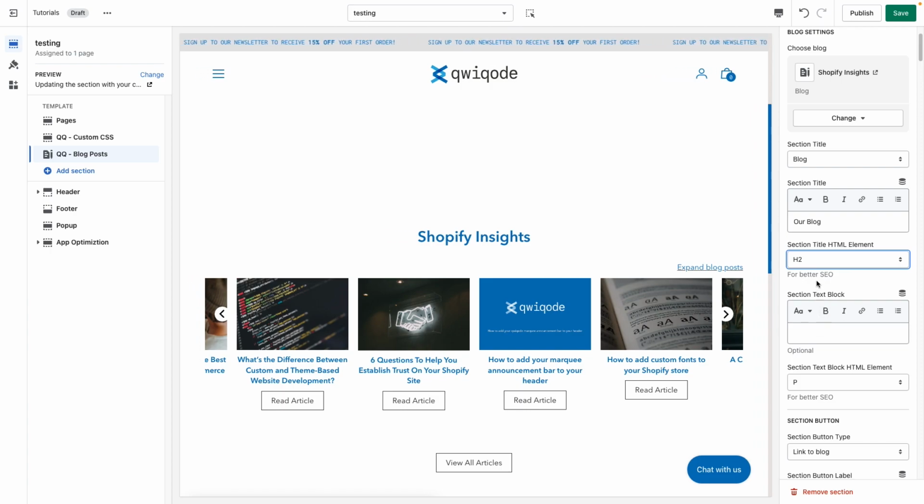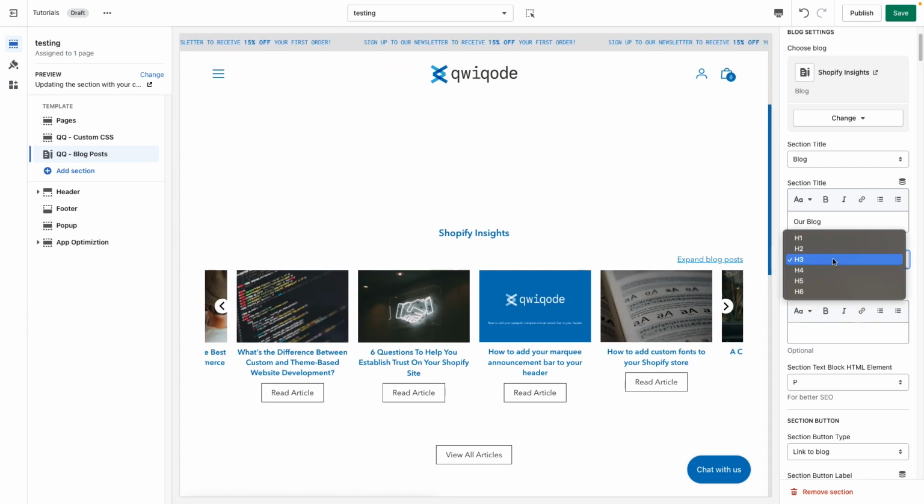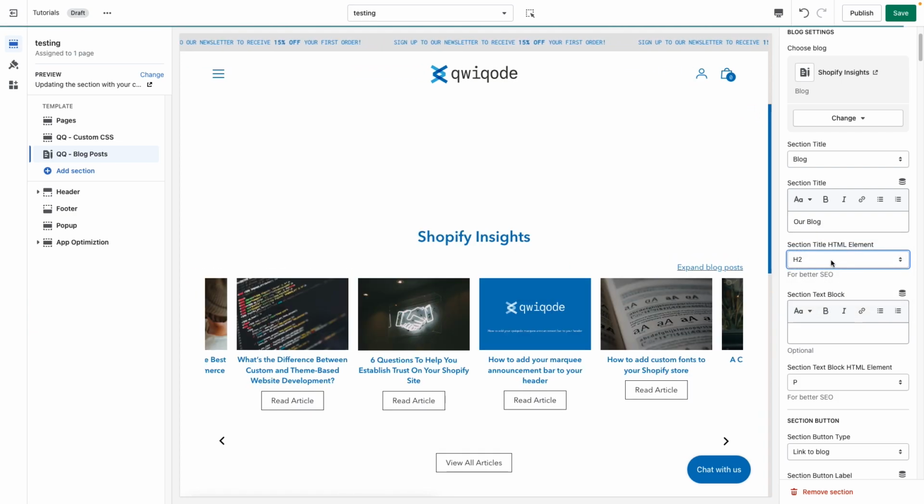The other benefit is that your theme already has predefined styles for the different headings. So if you select one, it will already import the font size, the weight, the font type maybe, letter spacing, and so on, color. And so you could do that and save time instead of going down. You can set all these things up in our settings below, but you could do that to save time as well. So we'll keep that at H2.